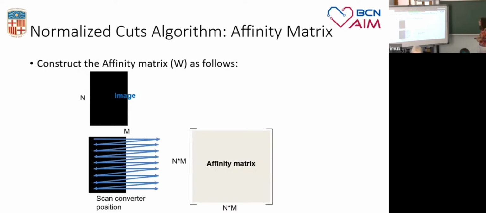Let's see how to calculate. I'm a computer engineer, so I'm always going in that direction. I know mathematicians go more into formulas than me, I'm going more into algorithms, so you can develop. When you finish today, you can go and develop your own method. So it's very simple. We first calculate the affinity map, which gives us the similarity between the pixels. First we have the image M by M, and we need to scan the image from left to right, up and down. So we have a very huge affinity matrix here.